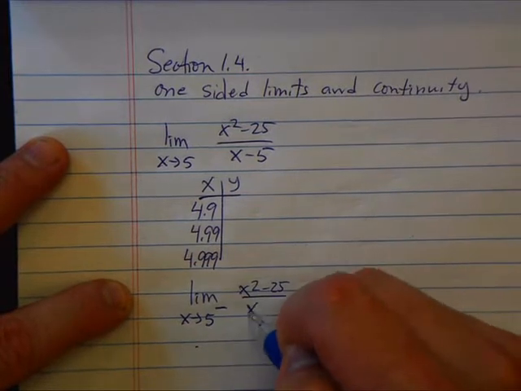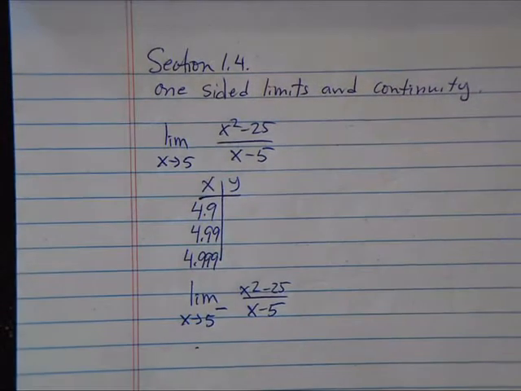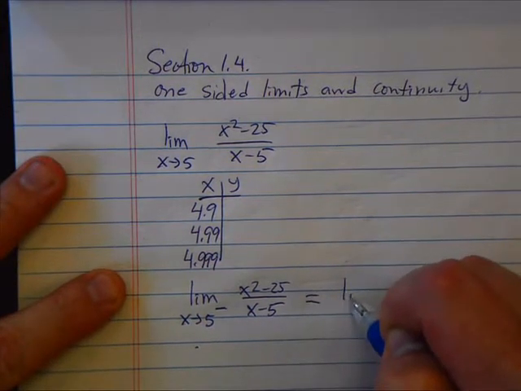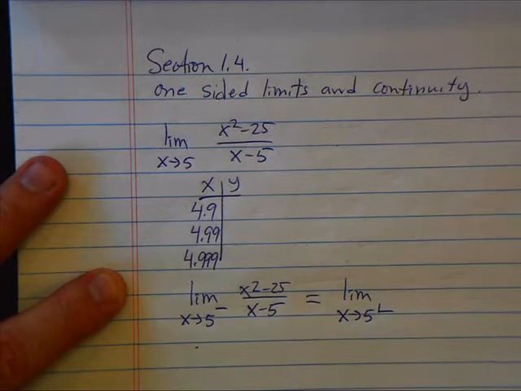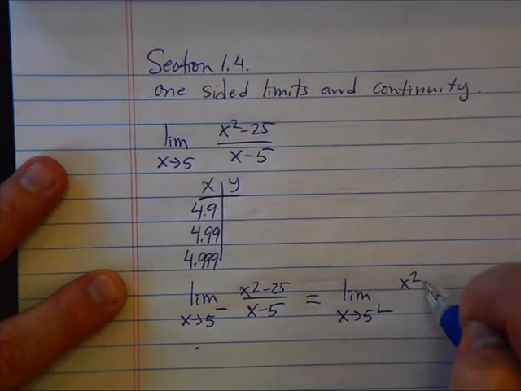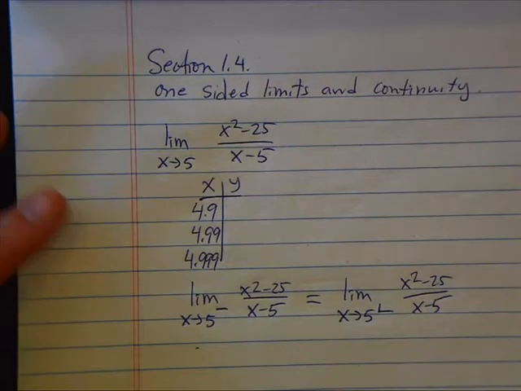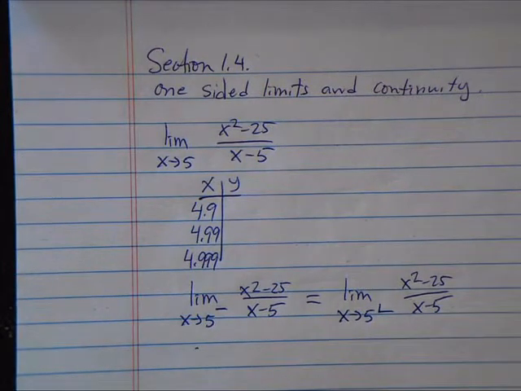And I'm not going to work out what that table is, but I'm quite convinced my y numbers would be getting close to 10. Yes? Minus is on the left because you're coming from the negative direction. That's exactly correct. When you're looking at it left to right, the opposite side is coming from the right. In fact, you'll even see some textbooks use this symbol, limit as x goes to 5, and they'll put an L to indicate I'm coming from the left. I've seen that symbol in some books. If you prefer that symbol, use it. That's fine with me. Grace?